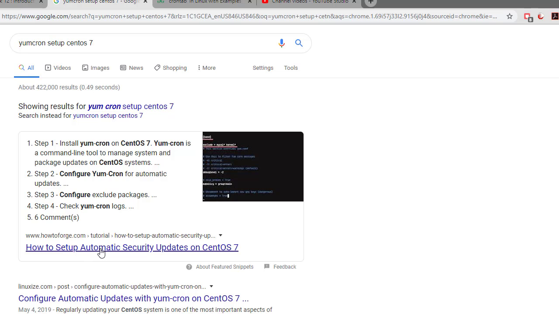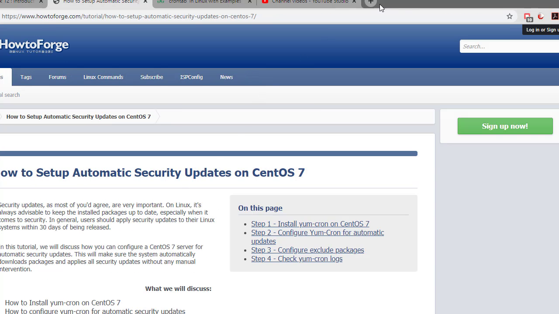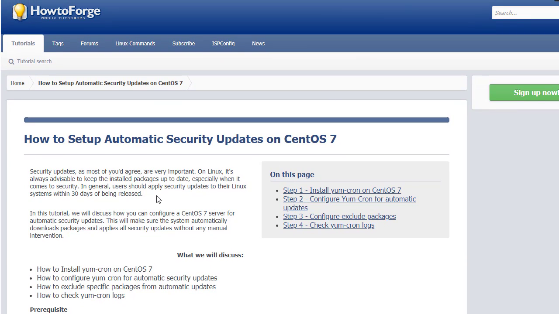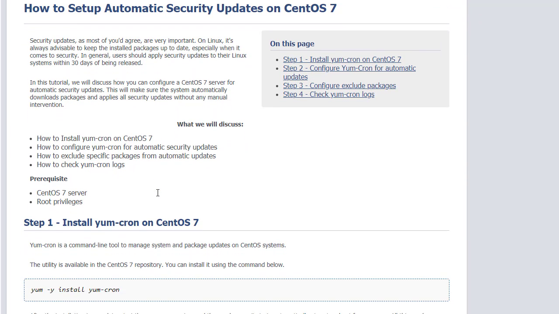So how to set up automatic security updates on CentOS 7. So first it says you need to install yum-cron on CentOS 7 and then configure automatic updates and exclude any packages if you want to.